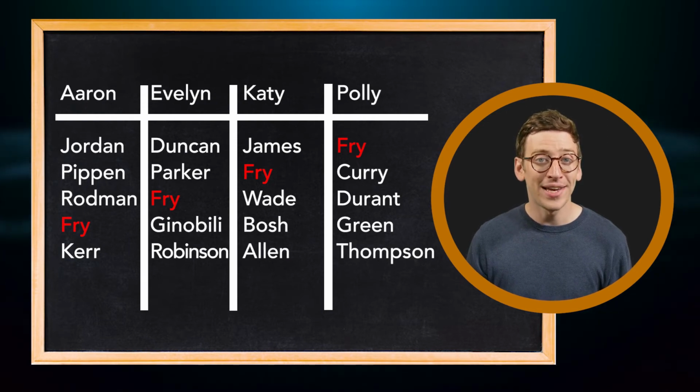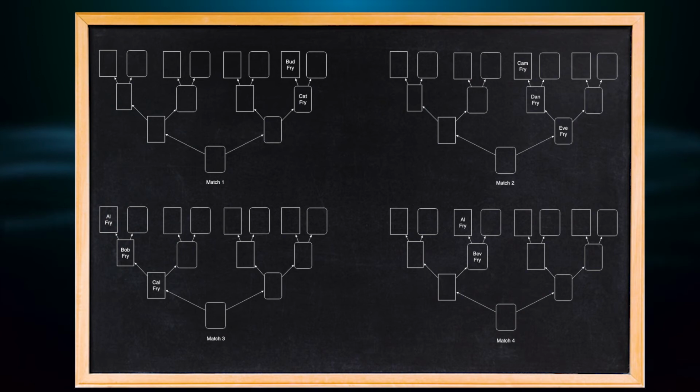Once you've identified a repeating surname like Fry, take a closer look at that family across the various trees. Pay attention to the first names and see if you can find the same person twice. So here, I see the name Al Fry in 2 places. Notice that match 3 and 4 both descend from Al Fry, but from different children. Now this tells me how matches 3 and 4 are related to one another. But it raises the question of how the Frys from match 1 and 2 fit in.